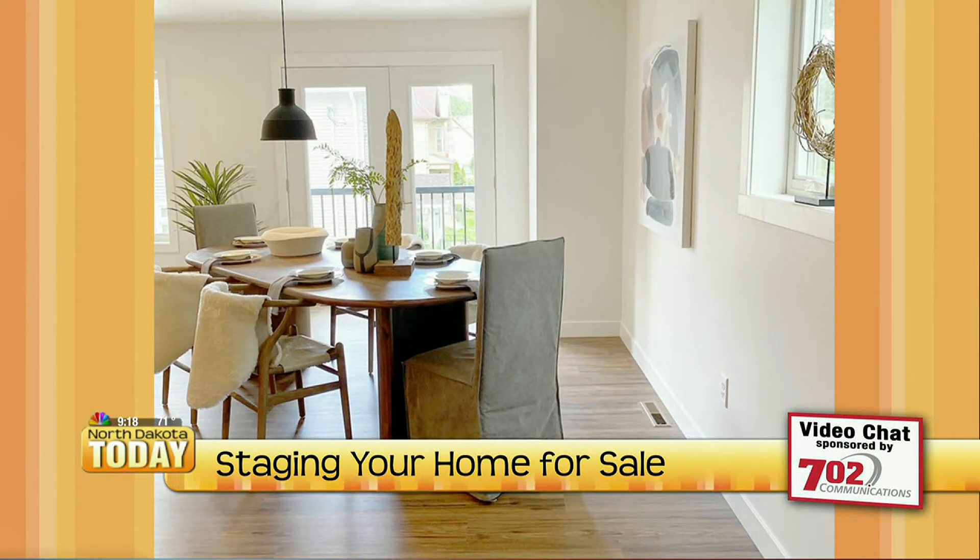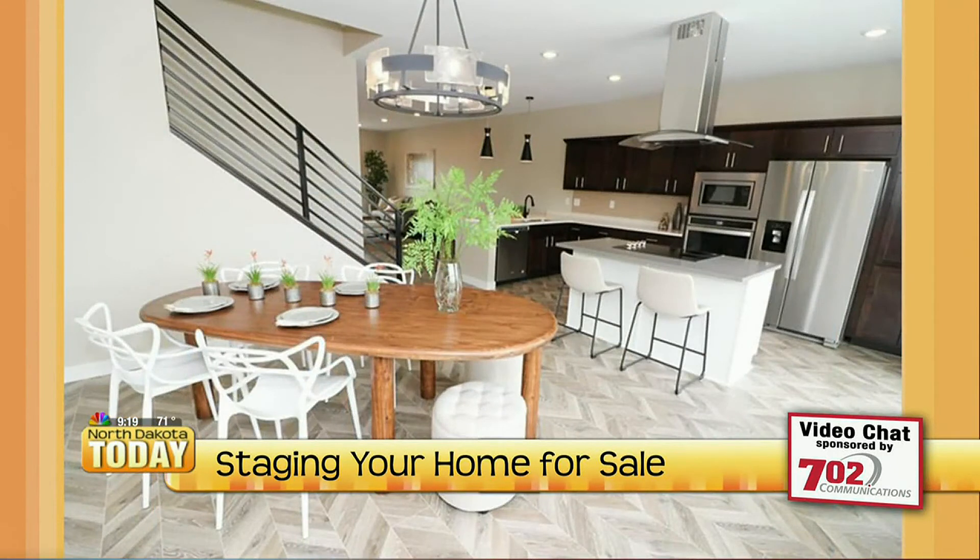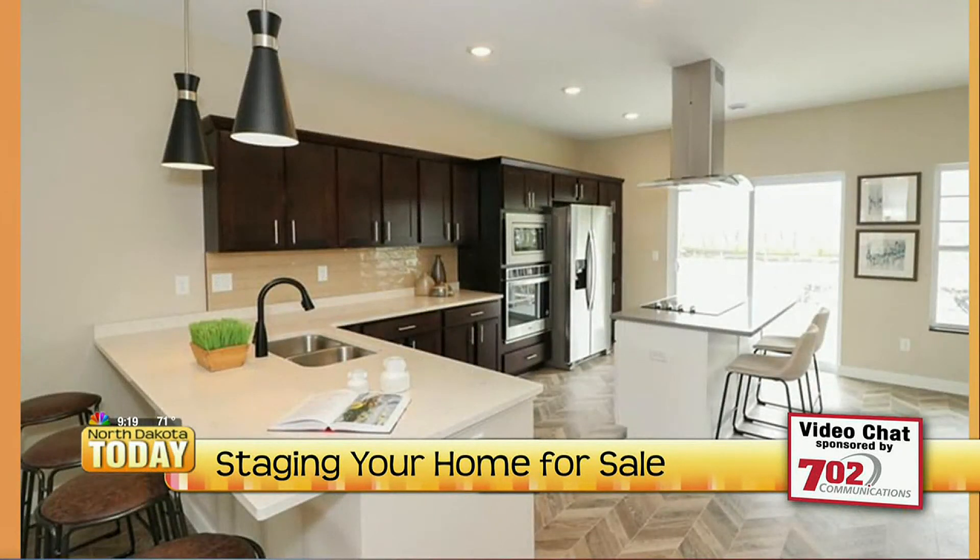Here's another townhome — these are called the Cove, down on 52nd. They're so large too. Look, you could do jumping jacks around this dining area. In staging, if somebody walked in there now, notice all of the areas for bar stools or counter stools. If you walked in there and it wasn't staged, you would just notice that the sink area comes out, oh there's a place for a bar, this is where the range is under the hood — and not really think about, oh my gosh, we can get six people sitting around the kitchen. People love congregating around the kitchen — it is the heart of the home.